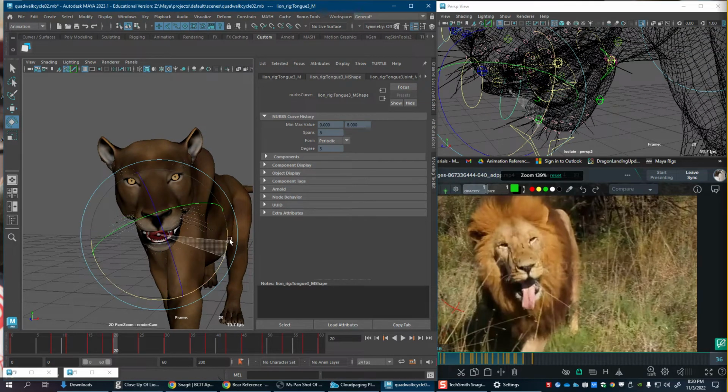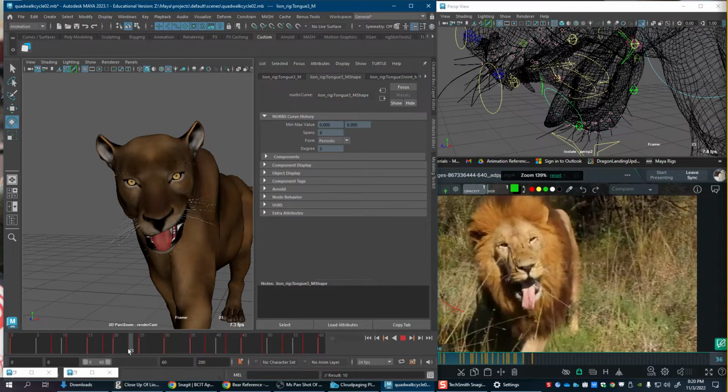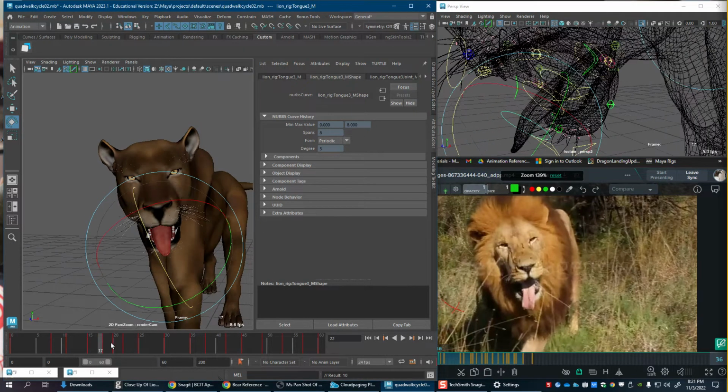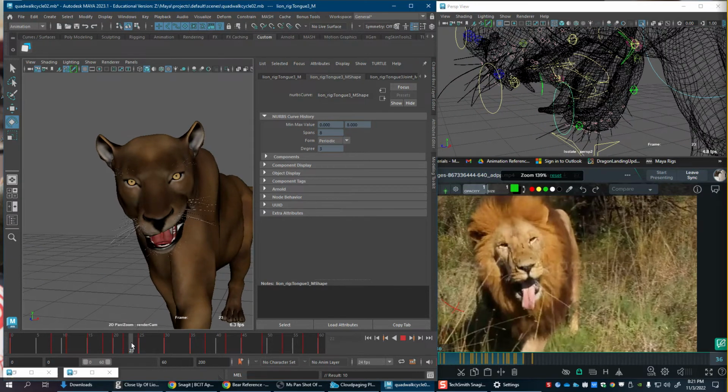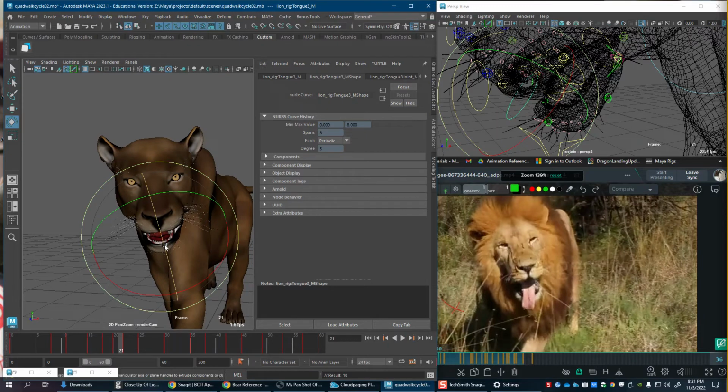Maybe have it touch one side first. Have it curl like that. Is it crashing it? No. No. Oh, it's crashing it. Damn it.